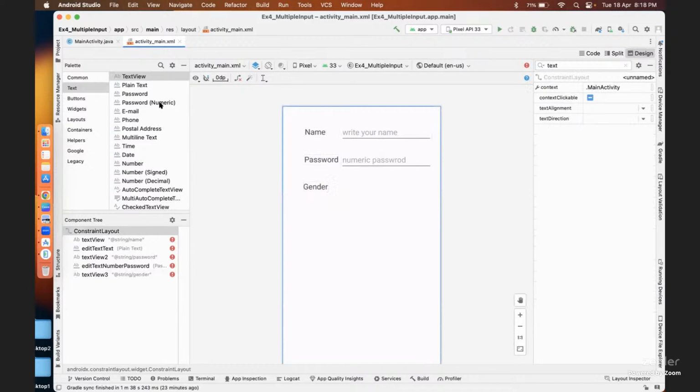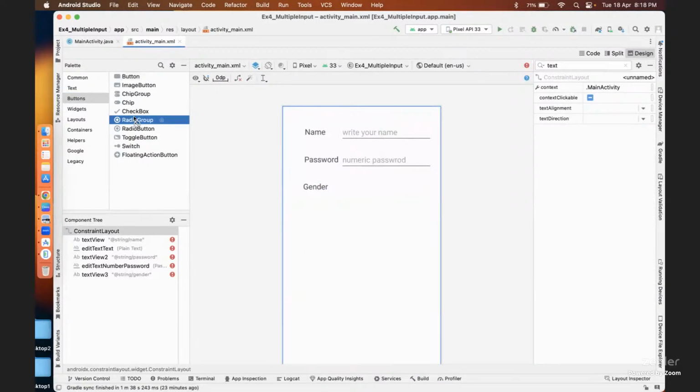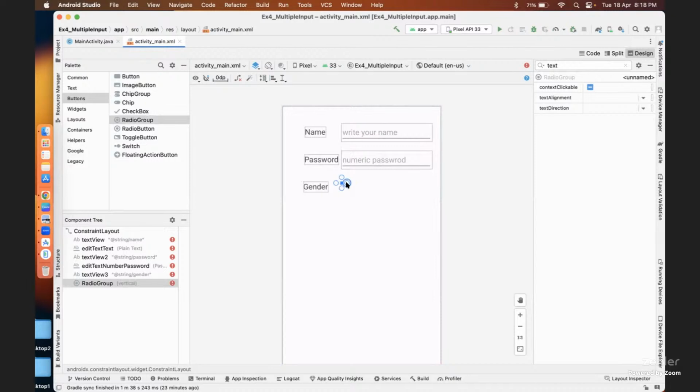Now I will go to the palette and I will take the radio group, and I will place it something like this. And in that, I will take a radio button now. So the radio button should be inside the radio group.